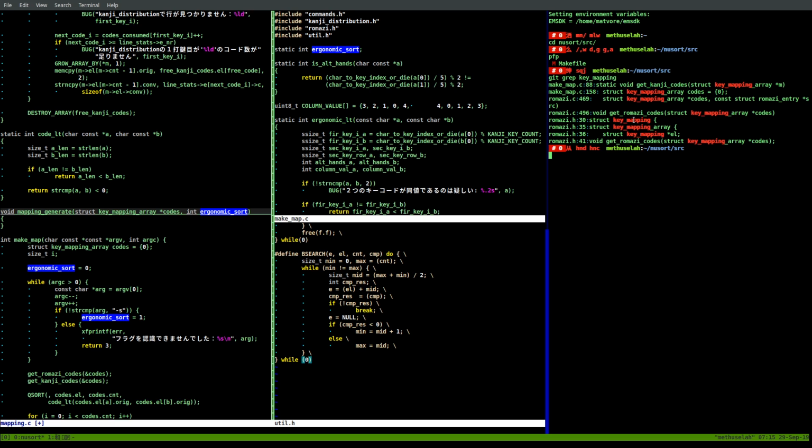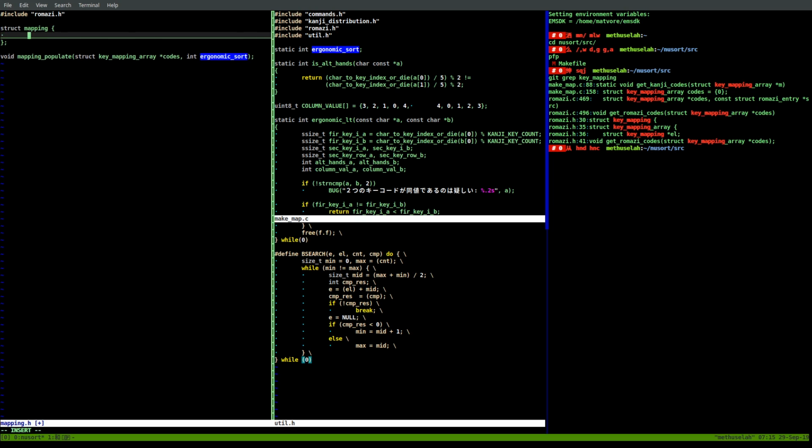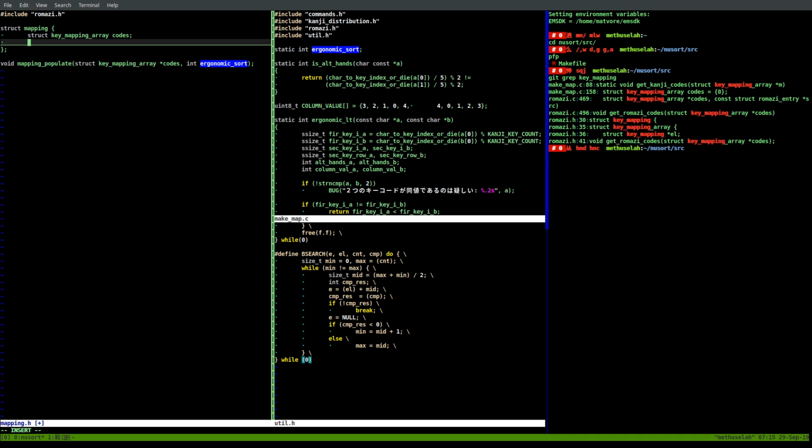So in that case, I don't want it to be part of key mapping array. I want to create a new struct outside of it. So mapping.h. Let's do a struct mapping, I guess. And we'll have a struct key mapping array codes and unsigned int ergonomic sort.